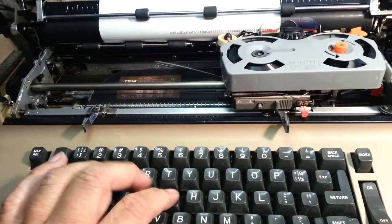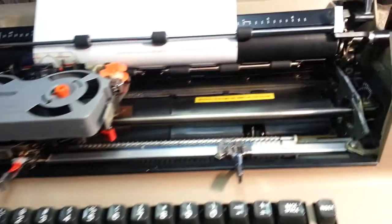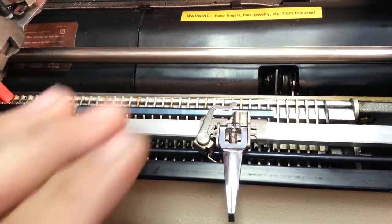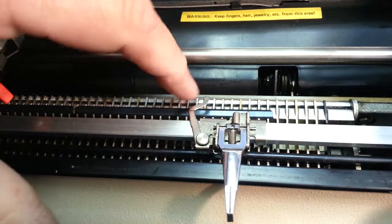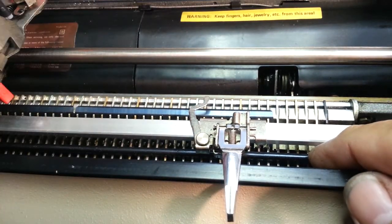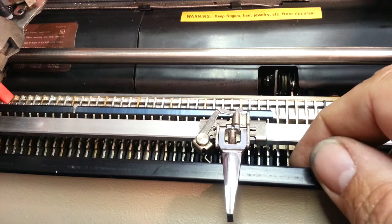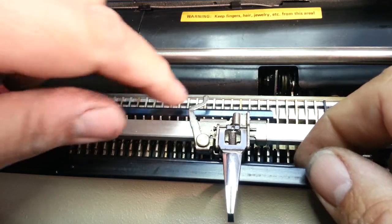But it's still going. The problem, and it's really easy to resolve, is this margin piece gets out of place. This arm right here is flopping around. It needs to be on the other side of this black bar right here. All you gotta do is flick this bar that way, past this little hump right here, and there it goes. It's on the right side now.